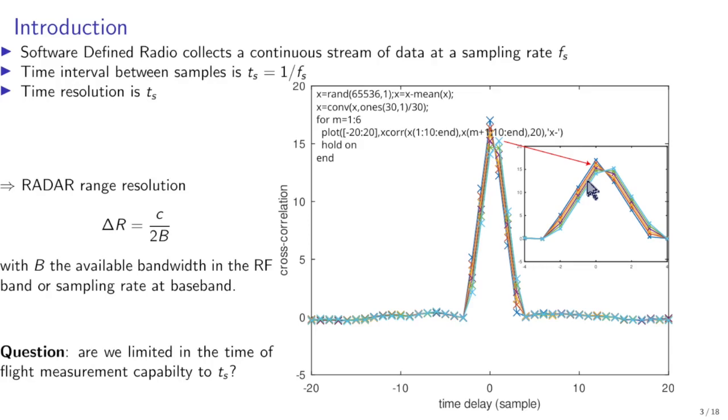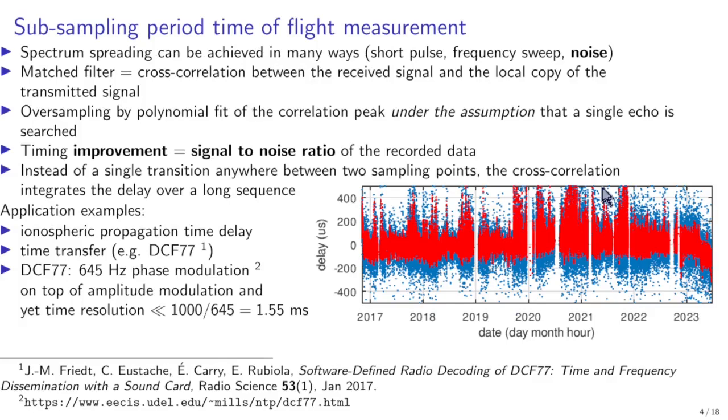Now this is due to the fact that we have a unique correlation peak, a unique sharp correlation peak, and not a one-to-one relation between frequency domain and time domain. And actually you see that by using a parabola fit or some sort of fitting procedure, we might have some sort of super resolution on the time of flight better than the sampling period. So we have already the idea that fitting this correlation peak will allow us to get a time of flight with a much better resolution than the sampling period.